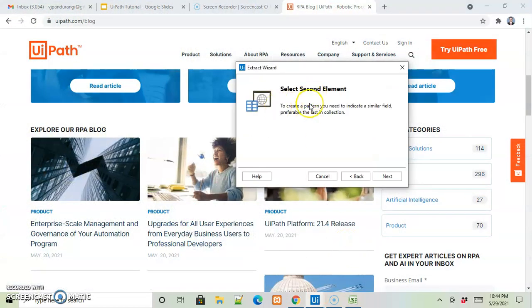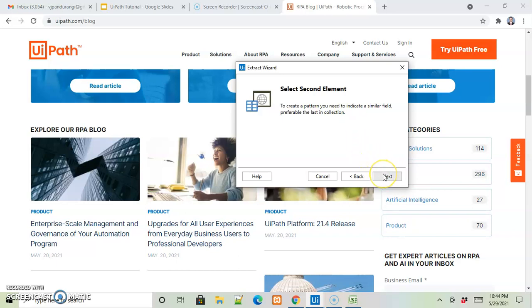UiPath is going to ask for a second element so that it can find the appropriate pattern, and we need to indicate the similar field based on which UiPath will try to scrape.